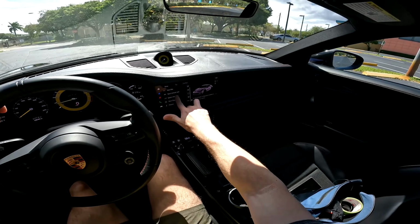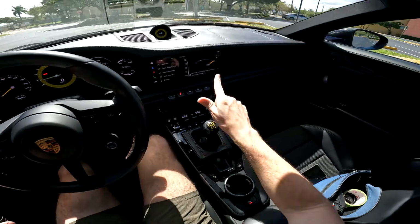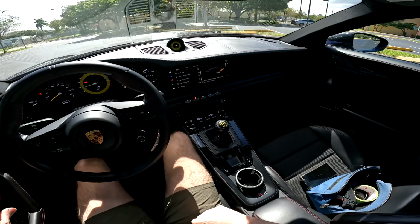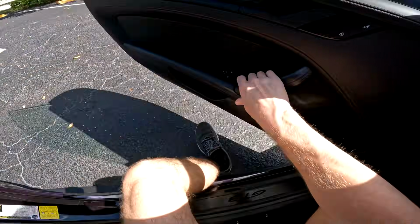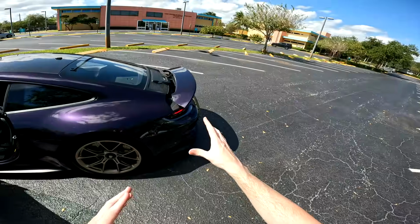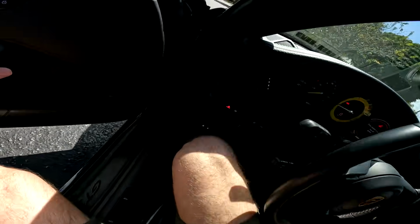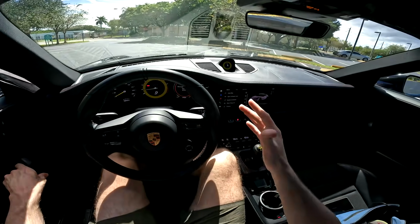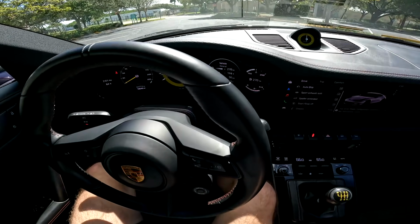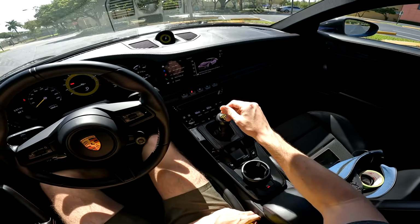I would turn that off, honestly. You can extend the rear spoiler, which, by the way, let me show you what that looks like when it is raised. Nice little animation showing you that it is being raised. Top out, take a quick look, and there she is, giving it a bit more of a sporty, nice look. So if you do get the Touring, but you don't like that super sleek back end, then you can just raise that active and adjustable spoiler in the rear.